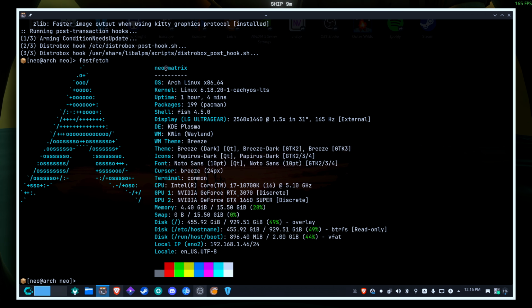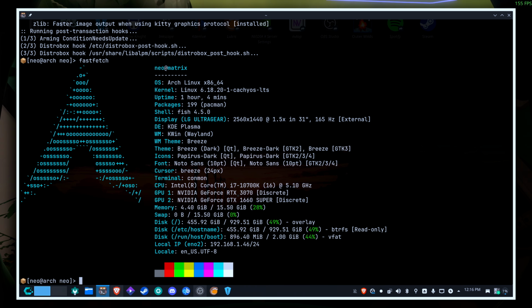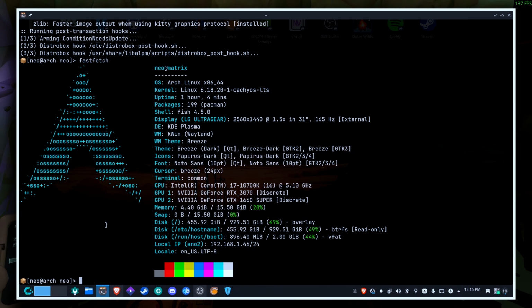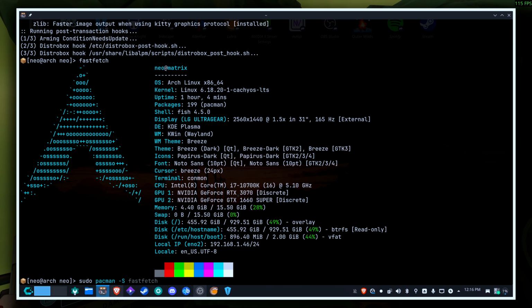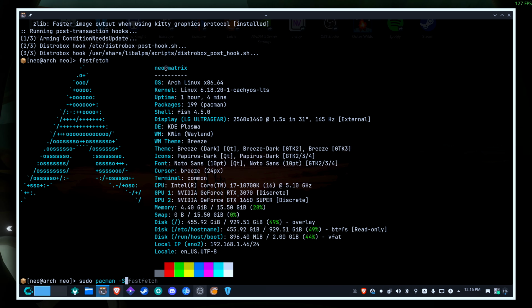You can spin it up on any Linux machine which you are running right now, and you can also spin up most of the distros which are supported by Distrobox. You can check out the website and also see the documentation for it. Now let's say you want to install another app. Let's say you want to use the Chromium application inside your Arch, but you don't want its dependencies to clutter your main system. So you will just be installing it here and then export the application as a link of sorts, which you can see on your host machine, and you can just directly run it from there.